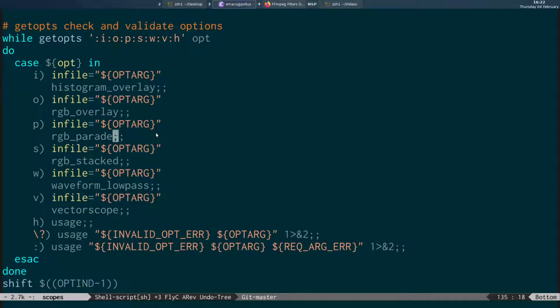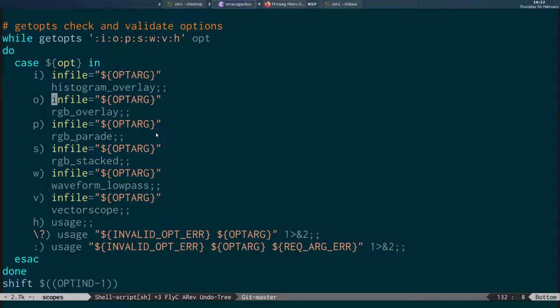So :O is going to be -O as the option, which is going to be RGB overlay, which is all three channels overlaid into one display. So again, we can reuse the same variable name here because they're in separate functions and it's not going to matter, and it just makes it easier to have the same bit of code and reuse it.